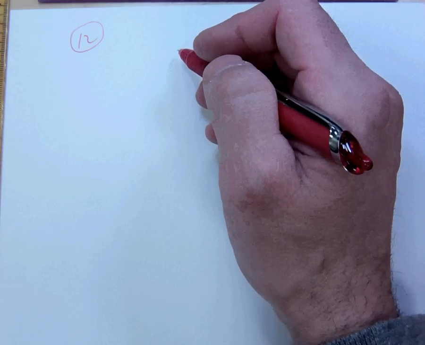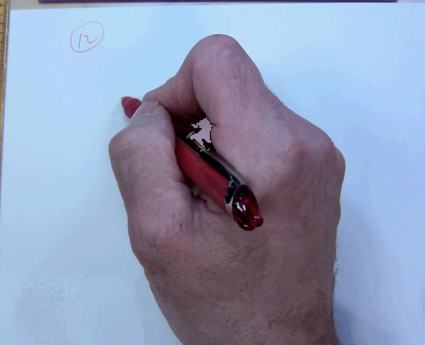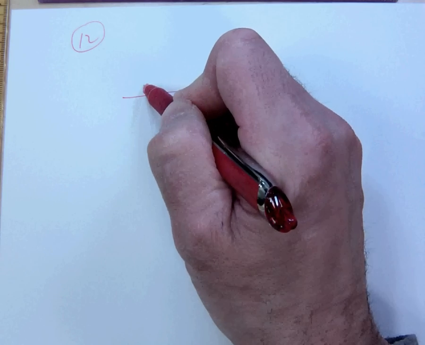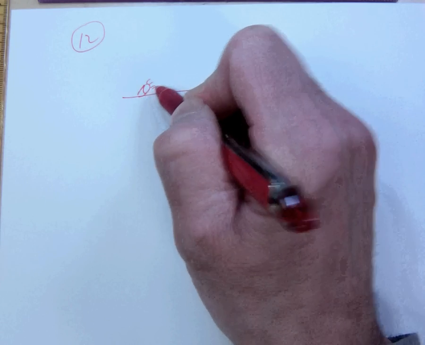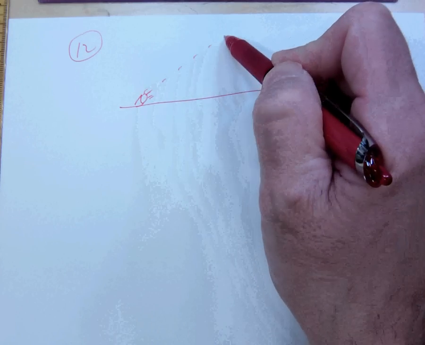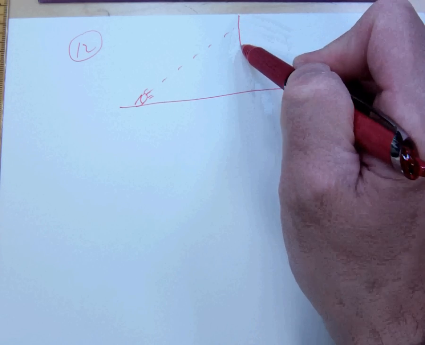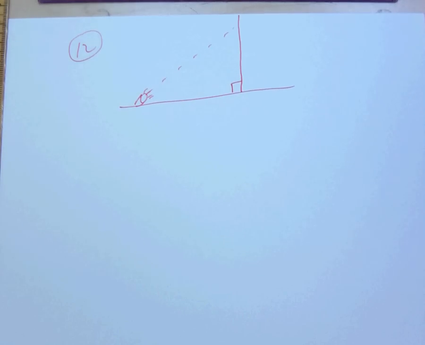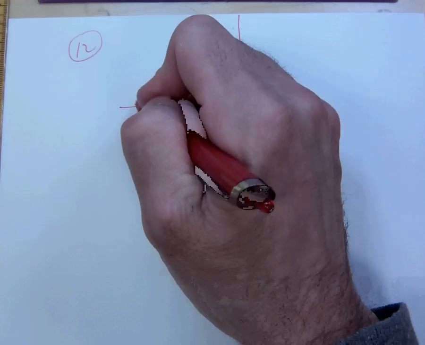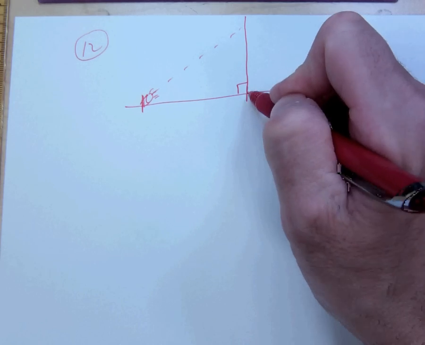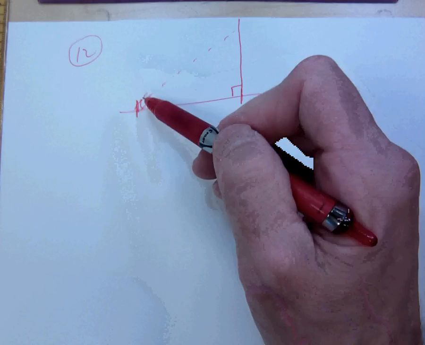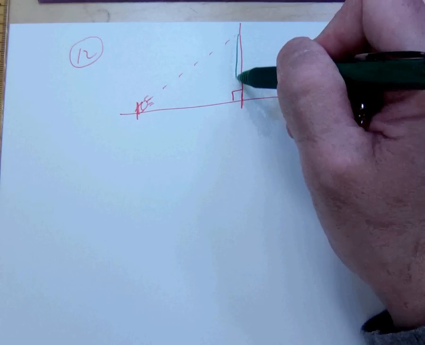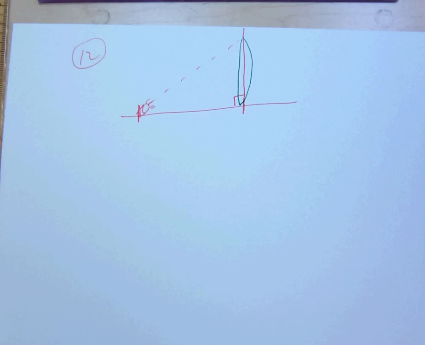12 has a spotlight on the ground. So this time the light is not on a pole. The light is on the ground. There's the light, okay? And it's shining against a wall. So there are some major differences between the problem I just did and this problem. In this problem, this is a fixed point and the wall is a fixed point. And since the light is shining on the wall, the shadow is going to be on the wall instead of on the ground. So there's your shadow right there.